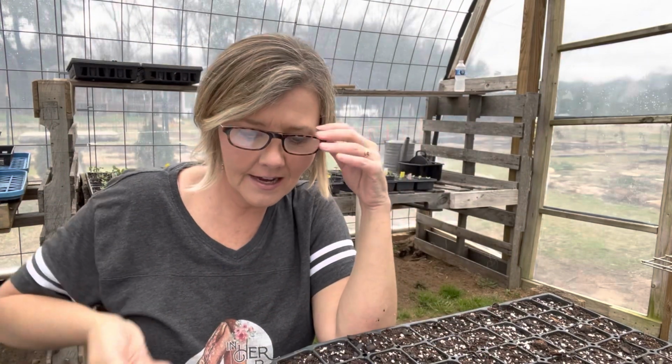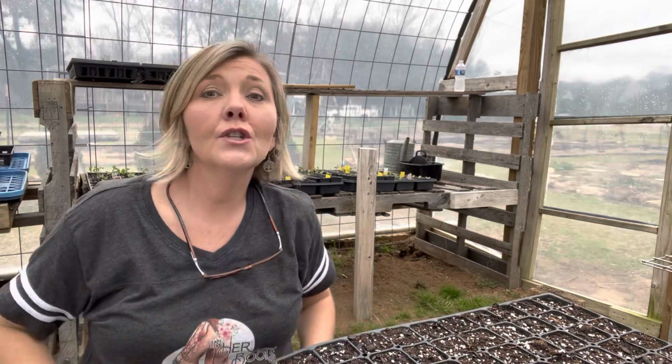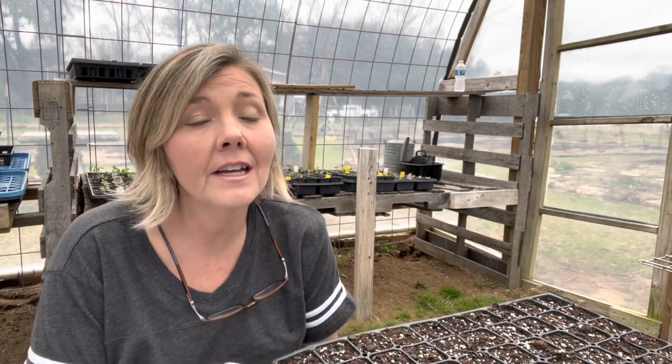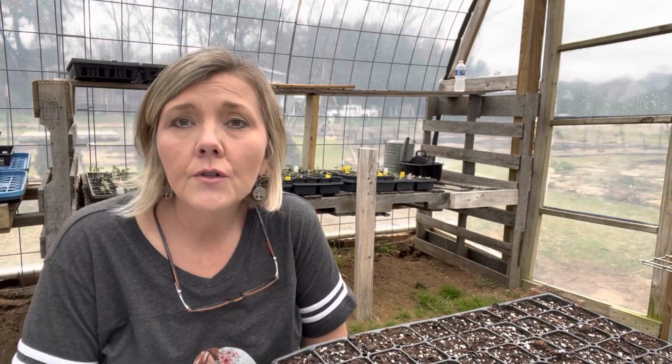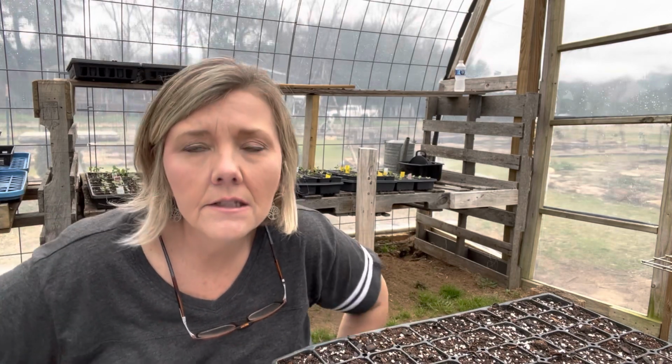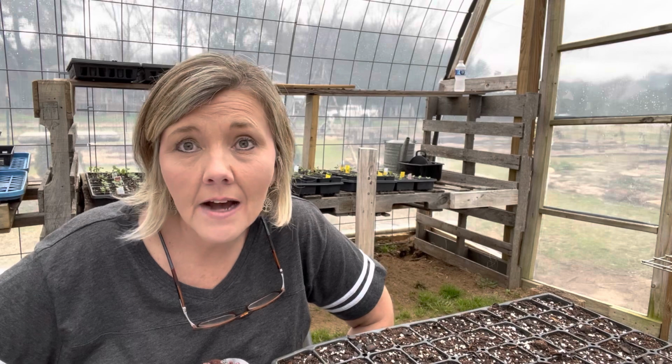And I know y'all are going to say, are you crazy? You're going to sow dandelions? Because for a lot of people, they're weeds, and they're always pulling them out of their garden or whatever. But dandelion is a super food. It is a great, great herb. You can eat every part of the herb, and it is a liver detox. I mean, it has so many great, wonderful medicinal properties. And the thing is I can't find any dandelion growing on this whole farm. Like, I have foraged, I have searched for it, I can't find it. I want to grow some dandelion because it is an excellent herb to have in your medicine cabinet, and an excellent herb to have just to eat.